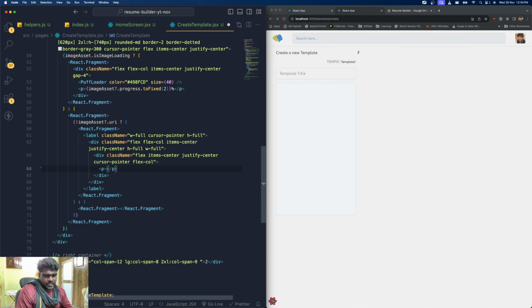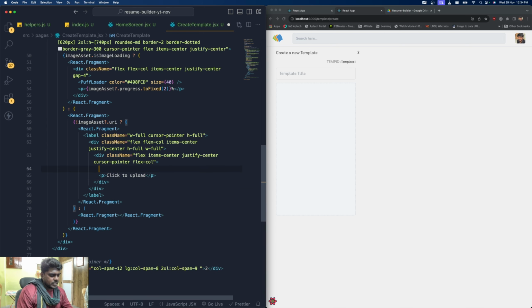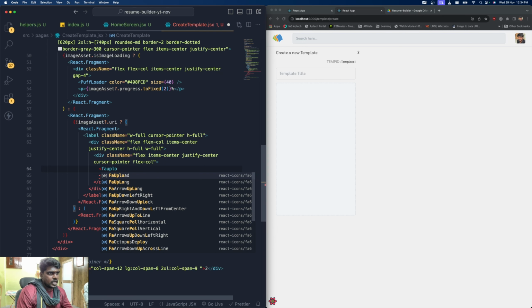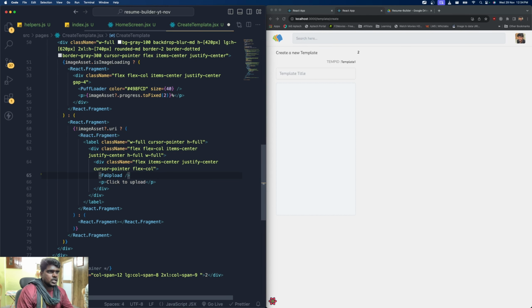Inside this paragraph tag, we are going to display that icon, or else this is the place where we need to display click to upload, and we need to display the file upload icon like that. So we should able to see that icons over here like this.